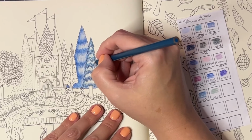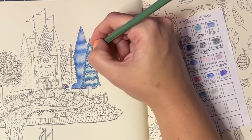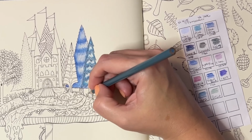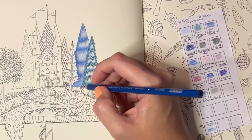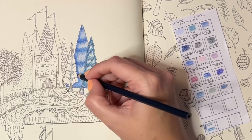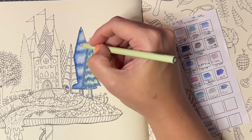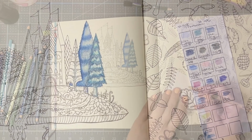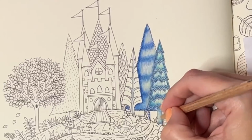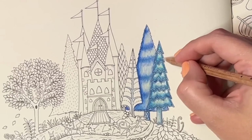I love that little eraser pencil. I know you guys have seen me use that before and heard me talk about it, but it's such a great little tool to not just correct mistakes, but also to remove some pigment if you want to lighten some areas, create some highlight. It's just a really good tool to have. So between that and my little colorless blender, which you will see me use periodically throughout, they're just really helpful in creating those shades that you want to either lighten or brighten and smooth the colors together.